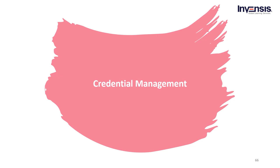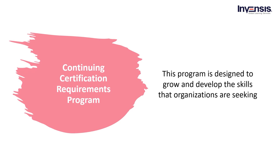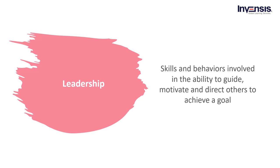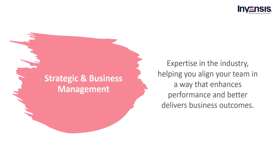Now we will discuss credential management. Obtaining the certification is a big step, and maintaining it shouldn't be difficult with the Continuing Certification Requirements (CCR) program, which is designed to grow and develop the skills that organizations are seeking. To manage credentials in PMP certification, we must follow the PMI Talent Triangle, which includes: technical project management — knowledge, skills, and behaviors related to specific domains of project, program, and portfolio management; leadership — knowledge, skills, and behaviors specific to leadership-oriented, cross-cutting activities that help an organization achieve its business goals; and strategic and business management — knowledge and expertise in the industry or organization that enhances performance and better delivers business outcomes.